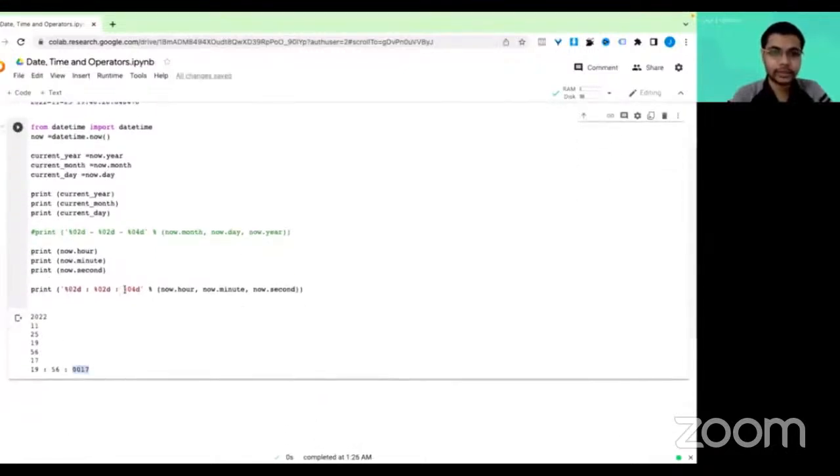Now here the percentage 04d meant the integer that we will be picking up from here will be of 4 characters, and if it is less than 4 characters, pad it with 0. Let's try running it again. You can see this is how this keeps on adding the padding of 0, right?